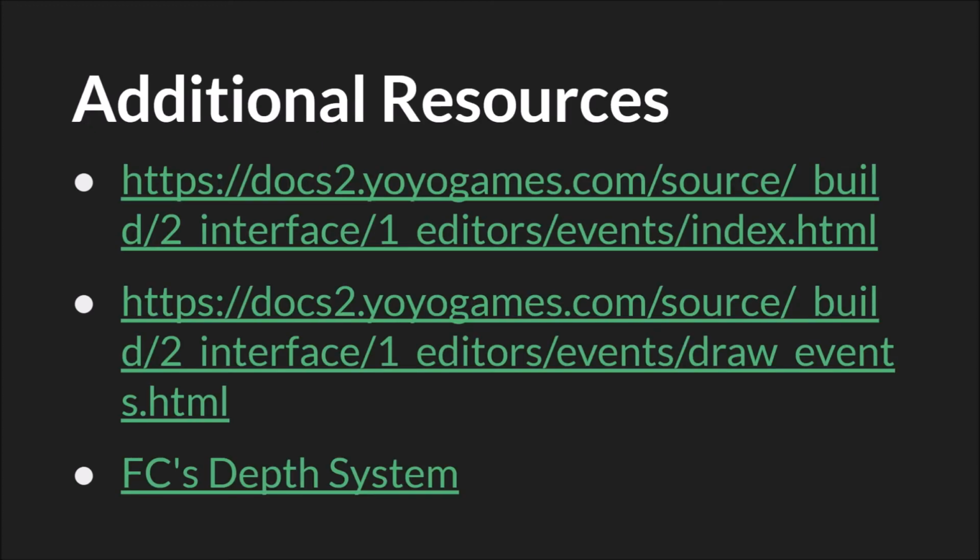As always, the links in this slide will be below. I want to draw special attention to this last link. This link is to Friendly Cosmonaut's free depth system on the GameMaker Studio 2 marketplace. And she uses, I believe, a grid system. It might be a priority queue to order the drawing of instances inside of a draw event. So if you want an example of how you can manually control the instances or the order instances run their events, that's a great place to look. That's free. You can just download it and look through her code.